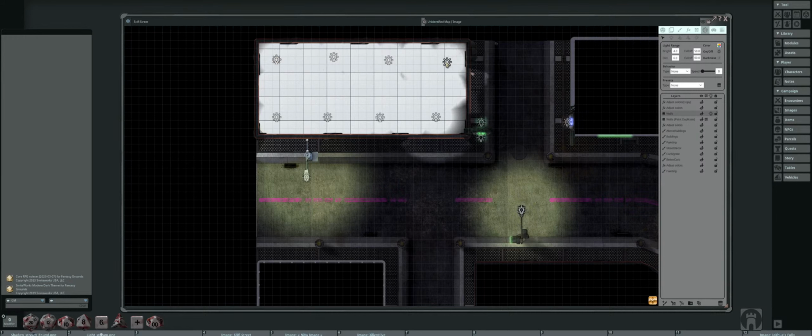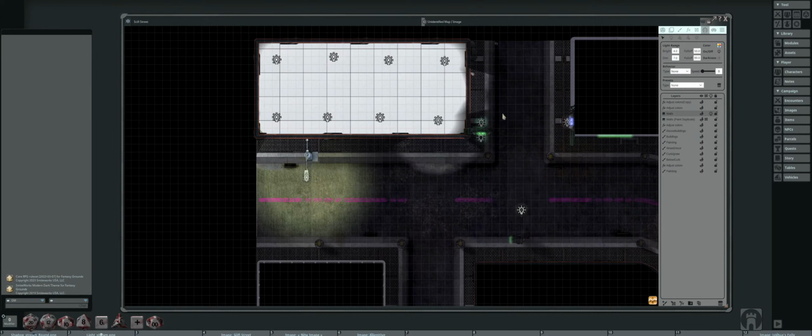Just figuring out all of our spacing and whatnot. I like this amount that spills out into the surrounding area here, and I can select them all, and maybe we'll do like 7. And that'll give us a pretty good, well-lit interior here with some of the light that spills out here.